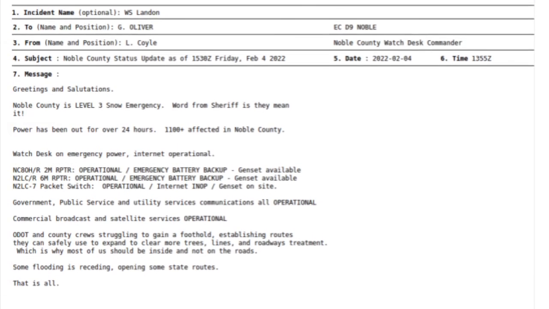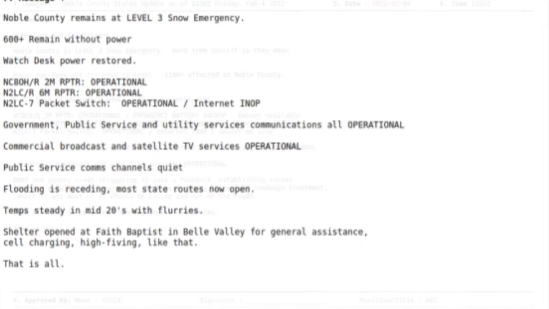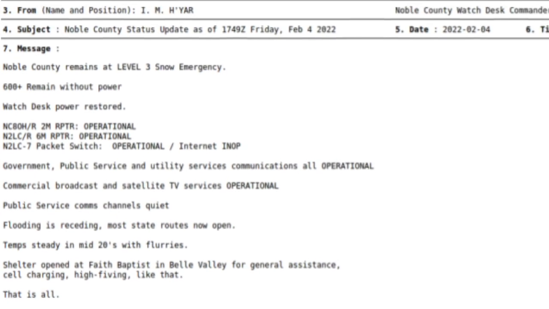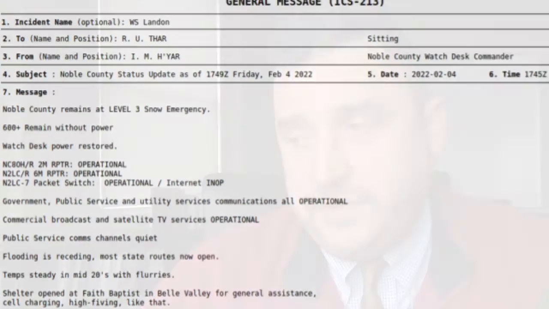A few minutes later, we had an ICS 213 message that came in from the field. A few hours later, we got another ICS-213 in from the field. So we're able to see that in addition to our weather alert project messages, we were able to transmit information about what was happening around the state, the loss of power. We were able to have our stations operate in conditions that are highly realistic while they themselves were suffering from loss of power and so on.